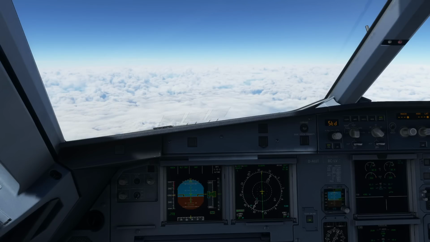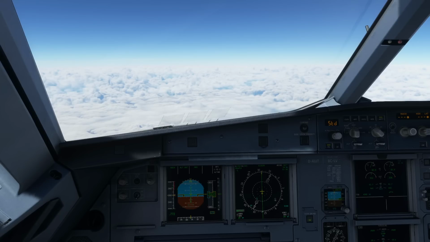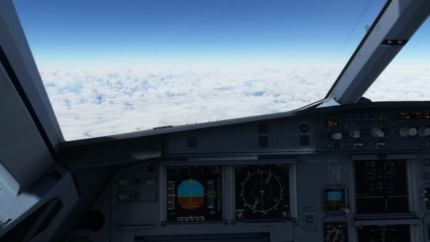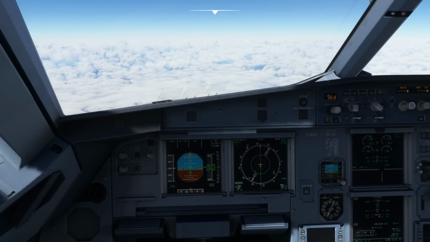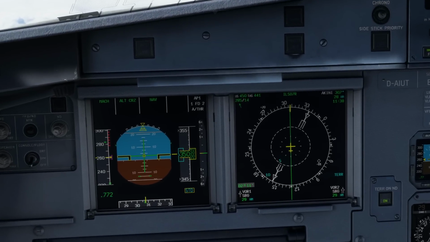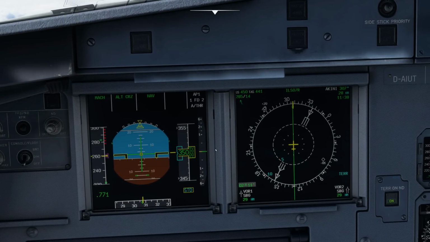To date, I have seen maybe 2 TCAS systems, I'm not going to mention in which add-ons, which actually work more or less correct. The remainder of the add-ons has an incorrect TCAS system. Now, if you know how a TCAS is supposed to work, if you know which resolution advisories you're supposed to get, then you will be very, very surprised by some of the results that you are going to encounter.